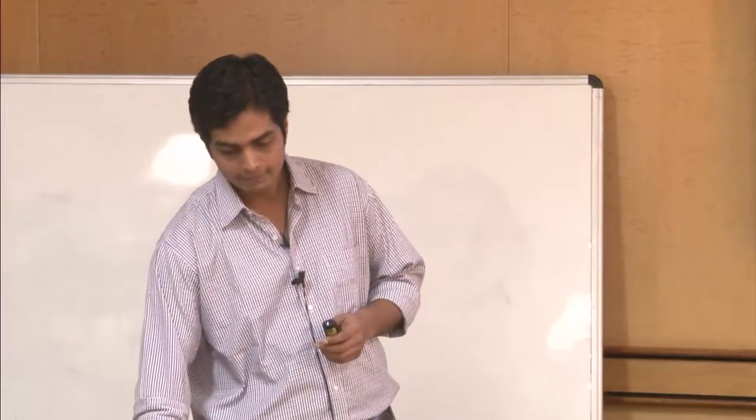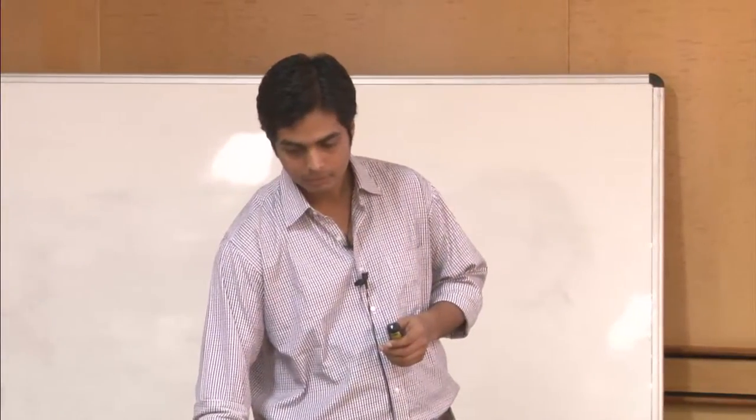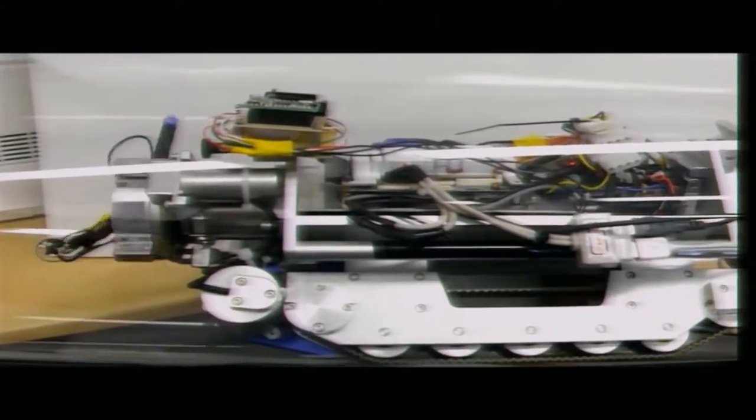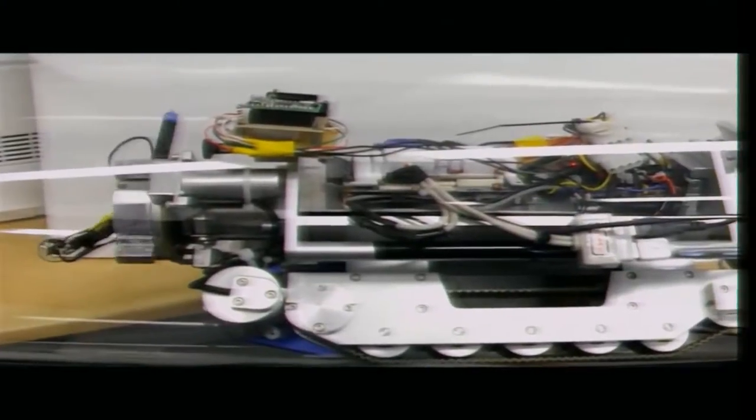So first, this is a single axis robot. It cannot rotate, it will just traverse. Here, this is a cantilever probe. It touches the surface, and if there is any anomaly, it can detect it. Similarly, in front, they have a CCTV camera. So this is one type of robot.